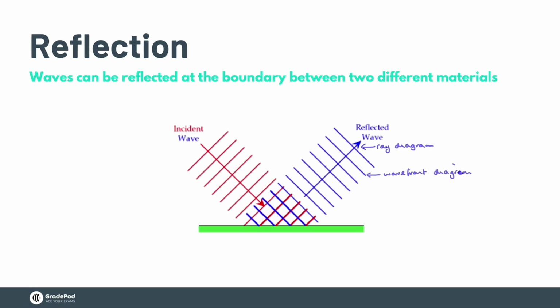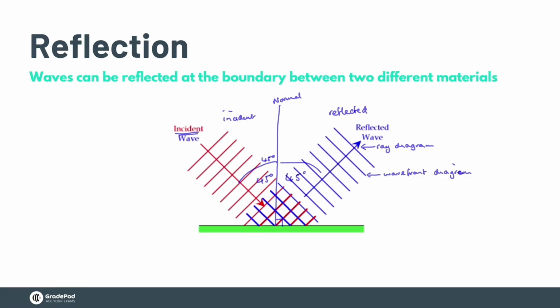You can see that the incident wave, the wave that comes towards the boundary, is angled, it's about 45 degrees. The incident angle is equal to the reflected angle. And what do I mean by that? Well, if we draw something called a normal, you've come across a normal before, I'm sure. It's a straight line that is at 90 degrees to the boundary, and you always measure your angles from that straight line. So the incident angle is the angle that the ray makes with the normal. So that would be 45 degrees, that's the incident angle. And therefore the reflected angle would be 45 degrees.